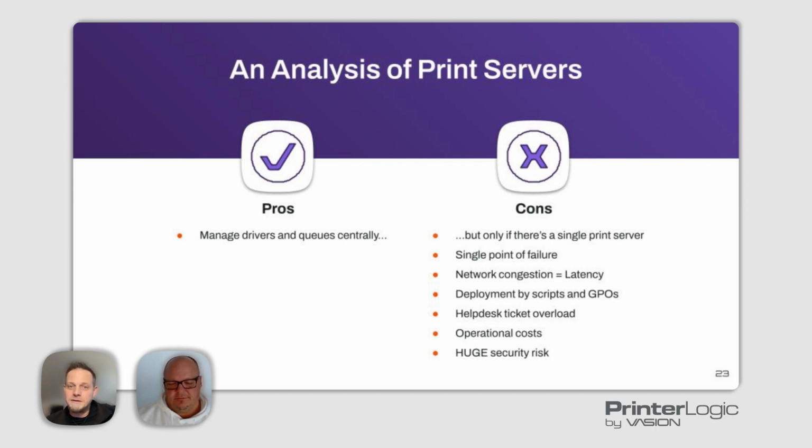NIC cards, network traffic, yeah. Subnet that the printer's on. Right. Yeah. There's all kinds of things, right? And your end users, unless they're tech savvy, probably don't know this, right? So it takes you 30 minutes to figure out why somebody can't print. And the first time you get a help desk ticket saying I can't print and you realize the spooler's down, guess what? The floodgates are about to open, right?